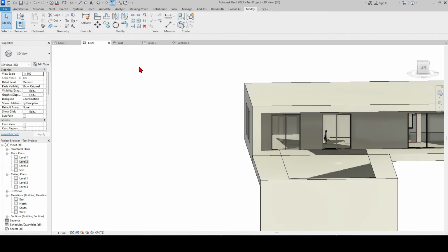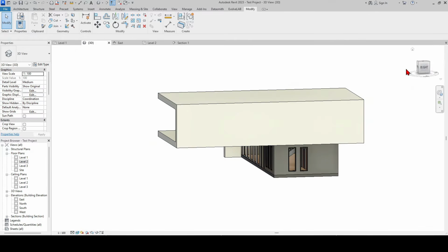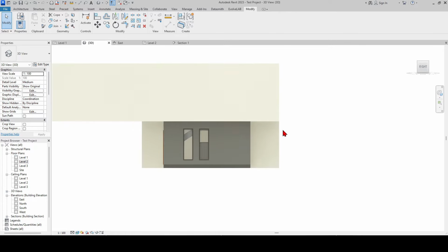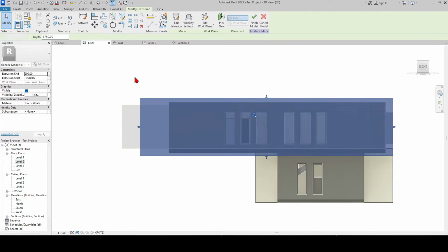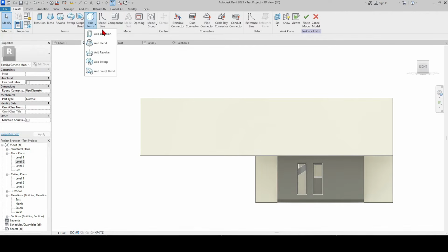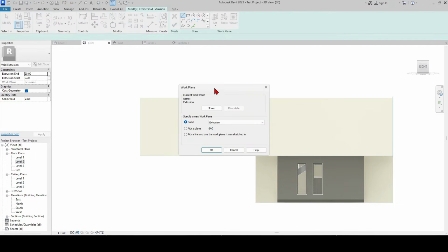Then we will repeat the steps we just did. Edit in place. Create. Void extrusion. Set.